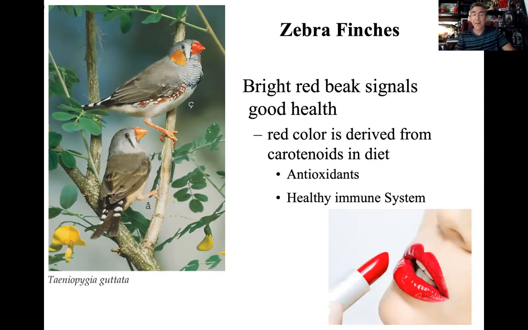We kind of flip things around, and I'm not sure why we do this, right? Because again, ladies, you are the selective sex. But yet, ladies, you spend a lot of money. This is a multi-billion-dollar industry, the cosmetic industry, right? So ladies spend a lot of money trying to look like finches, right? So people know that, wow, those are not her natural lip color, right? That's not her natural red lip color. But maybe we have some phylogenetic, some primitive link back to finches where it still attracts attention. And it's still, wow, look at those bright red lips, right? Let me go check that out a little bit closer.